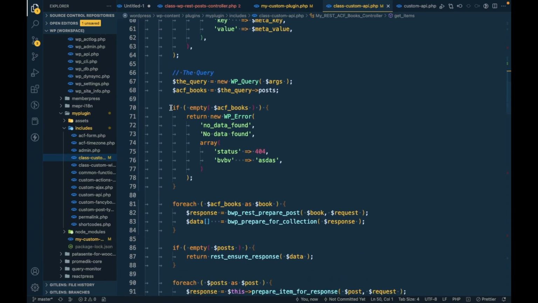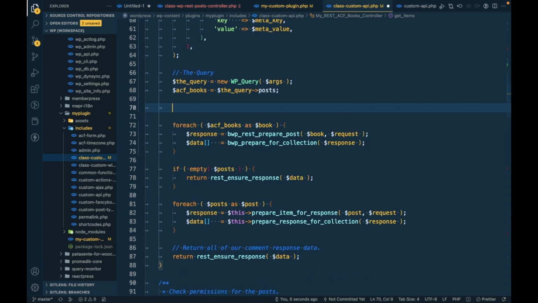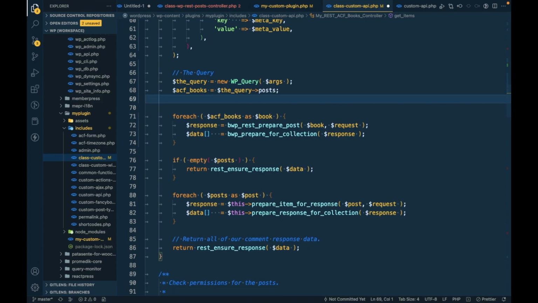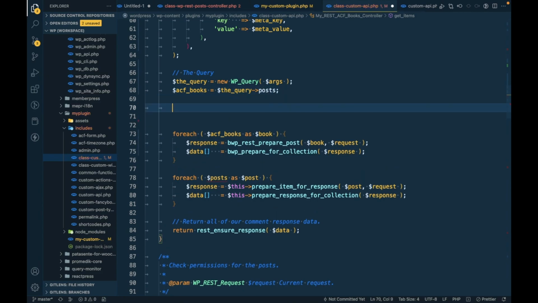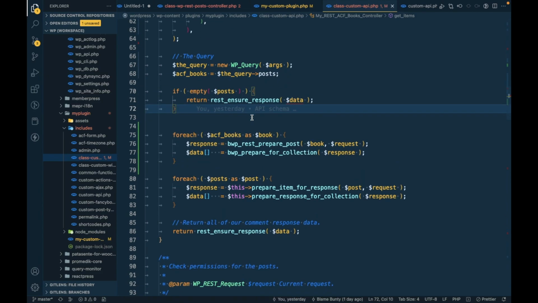And here for the empty, we are already doing this, so I'm gonna add this empty over here. So in the previous method, we added these two functions, which is similar to this in the class method. So I will just change the parameter over here for this.